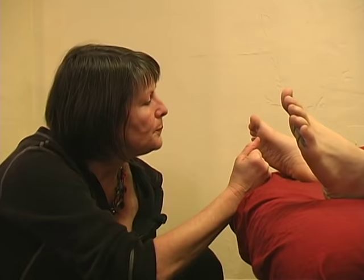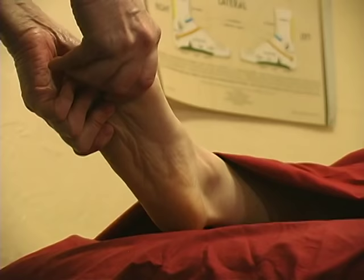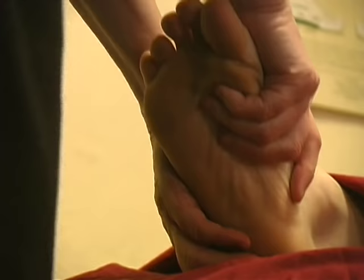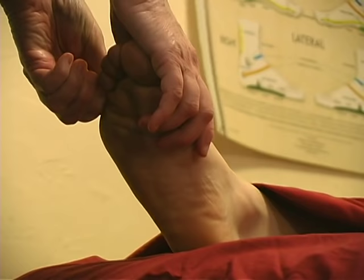Okay. So I'm going to apply just a little bit of lubrication on her foot first. And I'm going to start by doing a few techniques just to relax her foot a little bit and warm up the tissue. Provide a few purposes, you know, relaxing the tissue, warming up the tissue, getting the blood circulating. Also, though, I'm introducing myself kind of kinesthetically to the client.